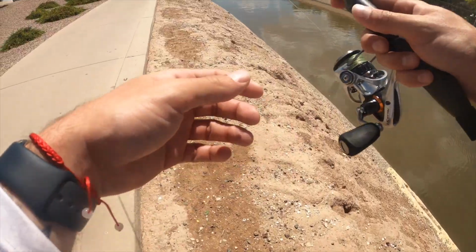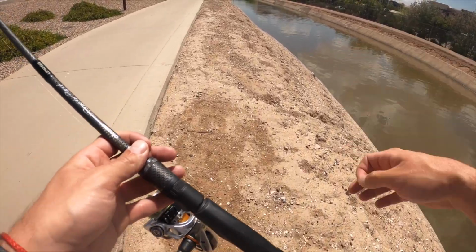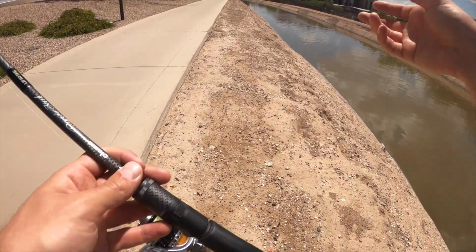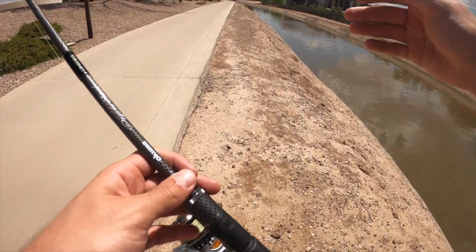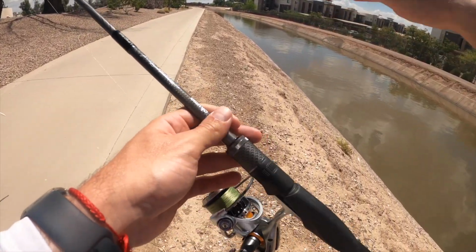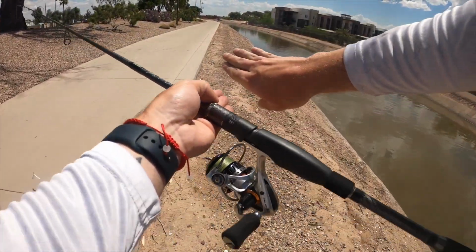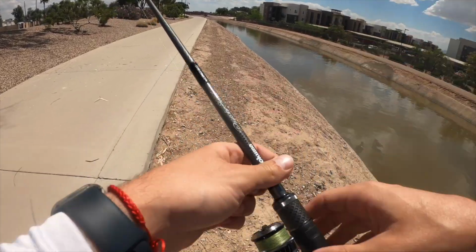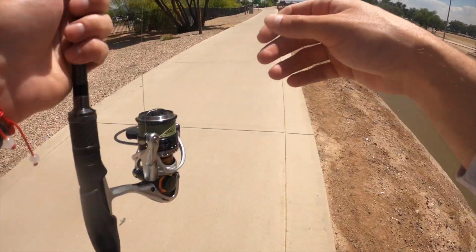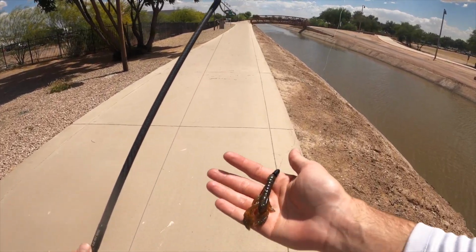There is a bunch of current right now, so I think I'm going to be switching up to a super light action Texas rig just so that we can fish the base of the concrete, because I think a lot of these bass are going to be hanging out in the overhang areas, finding any sort of shade and sitting right at the base of the concrete where the concrete meets the bottom of the canal. Switching things up here, we got a 3/16 tungsten weight with the 2.8-inch Beastie Bug Junior by Fat Pack Baits.